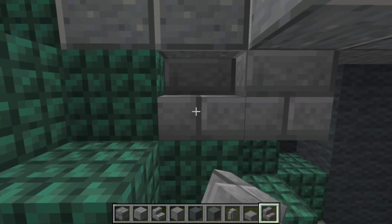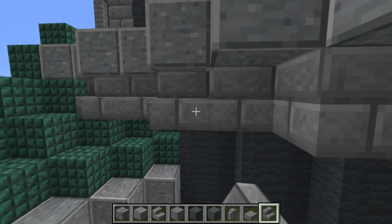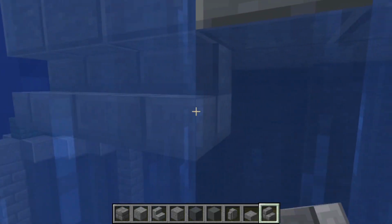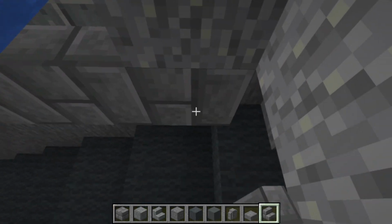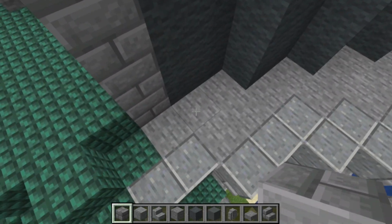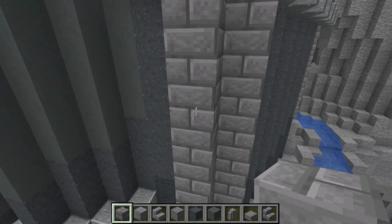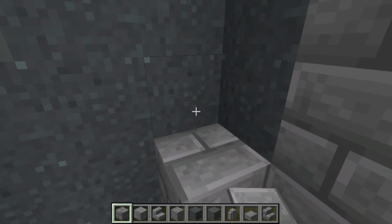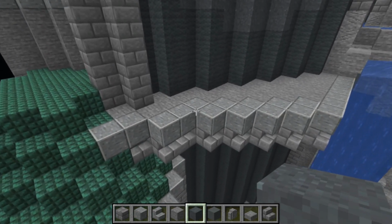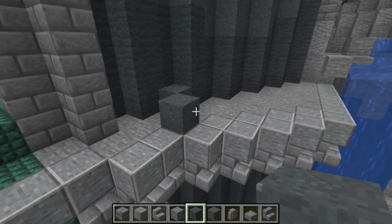Place the first ones in this little gap in there. Then 1 against those stone bricks and 1 next to it. 1 on each of these stone bricks, and then a line of them coming this way until we get all the way into the rock. While we have those stone bricks, we can also come to this corner, place a pillar next to it just like that, coming all the way up to that polished andesite, and a pillar on this side as well, doing the same.